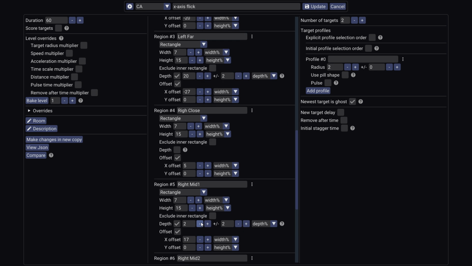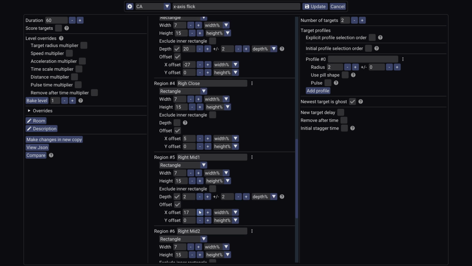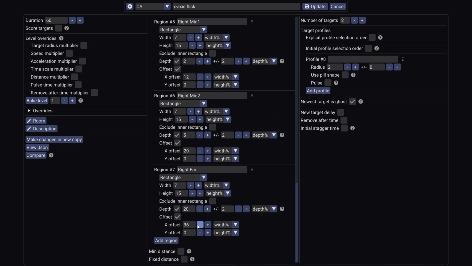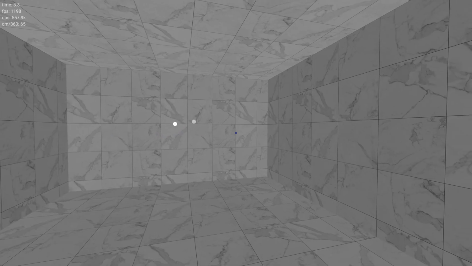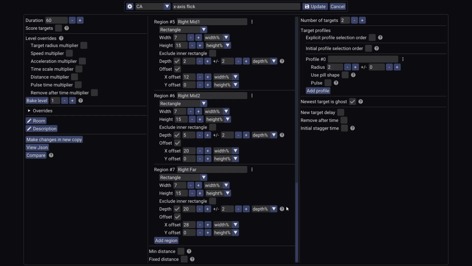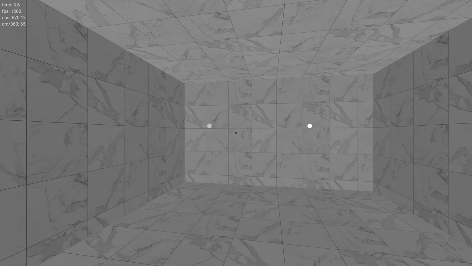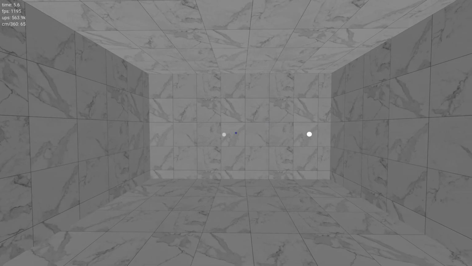Is it 5, 12, 20, 5, 12, 20, 28. All right. There's like a big jump there. 1 to mid 1, mid 2, far.